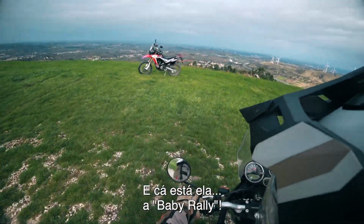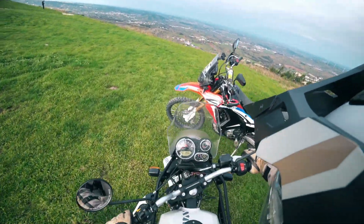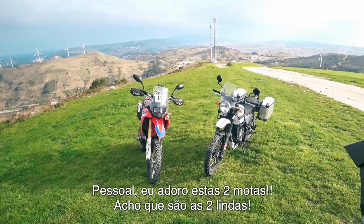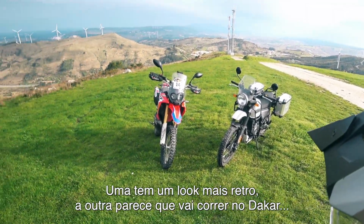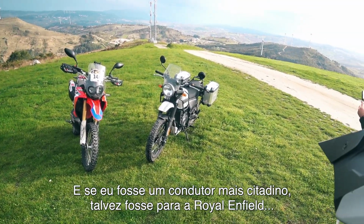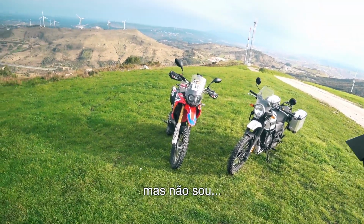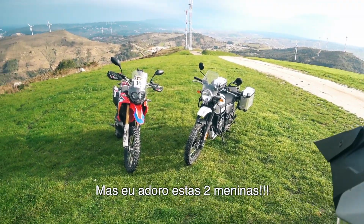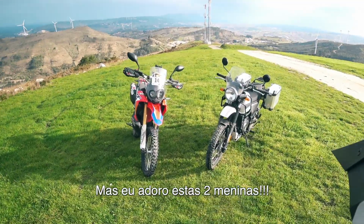And here it is, baby rally. Well, guys, I love both bikes. I think they're both gorgeous. One looks a little retro-ish, the other one looks like Dakar racing-like. And you know, if I was more of a city rider, I'd probably go for the Royal Enfield, but I'm not. I live in the countryside and I love doing off-road, so my choice goes to the rally. But I do love both of these girls.